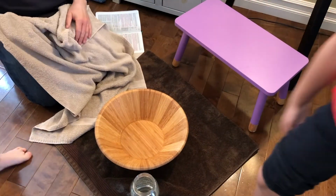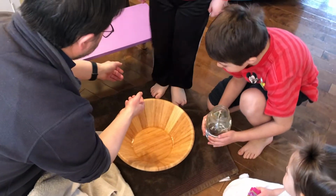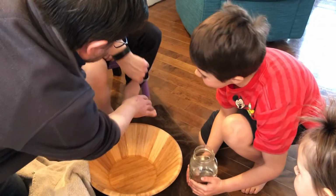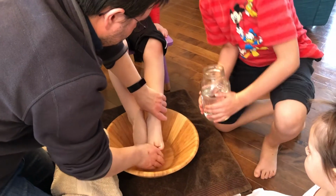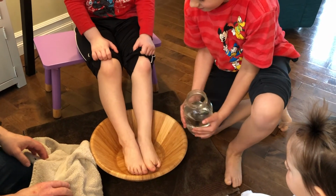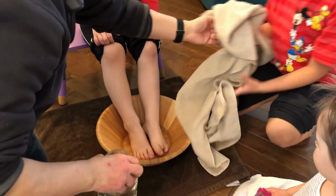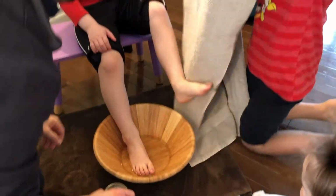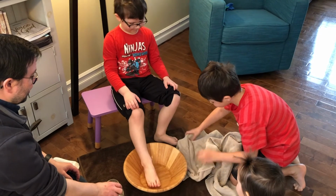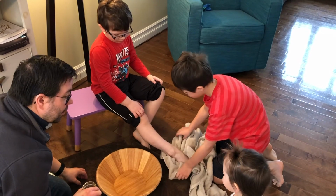Just sit up here on the bench. I'll put some water on. It would be very nice if it was cold water. I don't think he's going to like it. Put your foot in there. See, is that too warm? Or is that good? Do you want to try to dry it? You put your foot in the towel there, Colin. Oopsie. Do you want to get your feet washed, Drew?